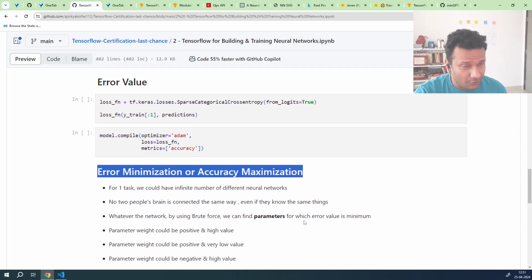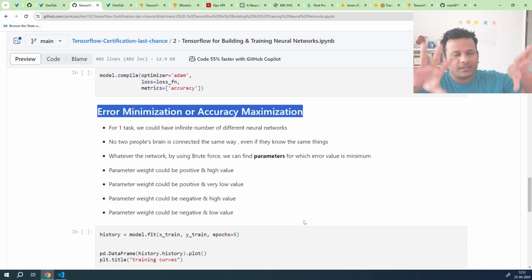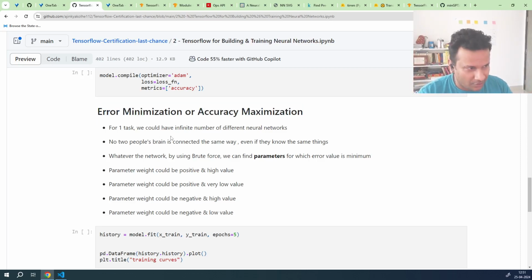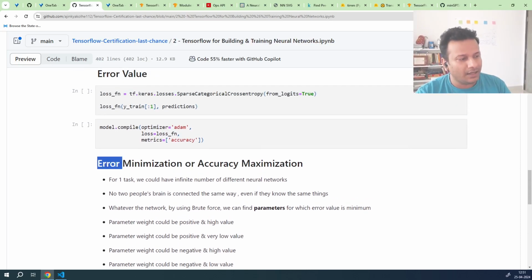I know it is confusing, but try to visualize it, try to connect it: a neural network is multiple neurons. Each neuron has weights. Eventually, what we are doing is error minimization. What is the error dependent on? Error is dependent on incoming weights, right? And if we find the relationship between the weights and the error, we can tweak the weights to minimize the error.